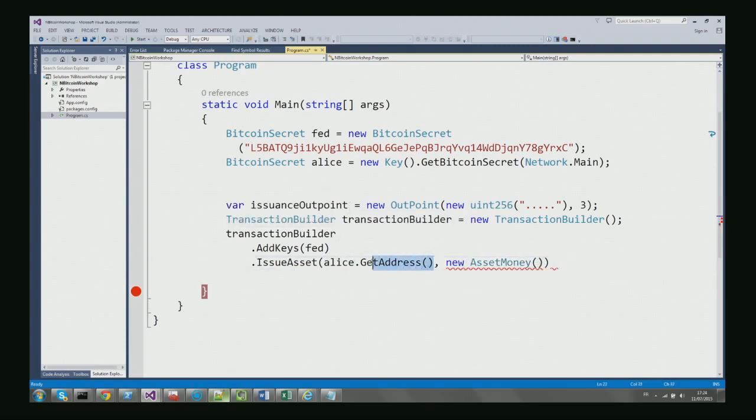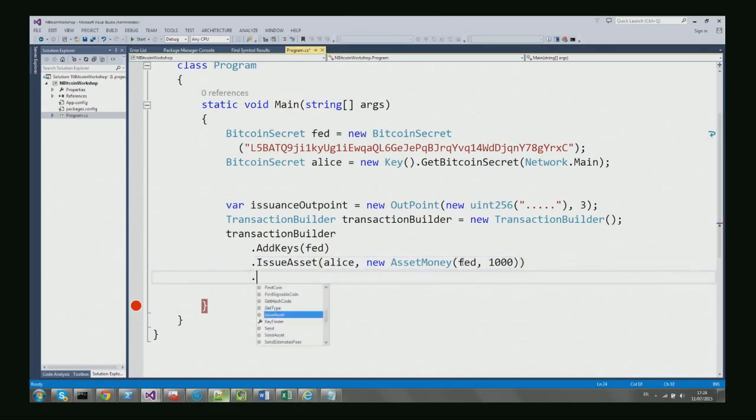I can make the code easier. Alice Fed asset. So the assets, I need to tell which asset and how much I want to emit. So I want to emit the Fed asset, and I want to emit, I don't know, for example, 1,000.